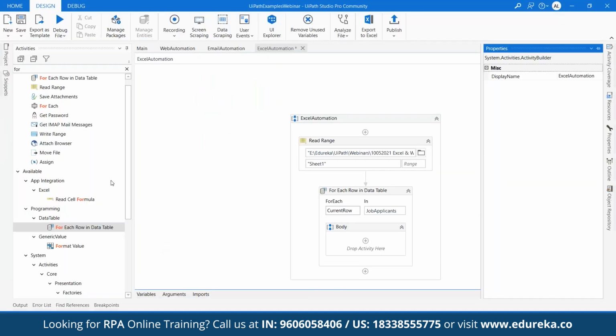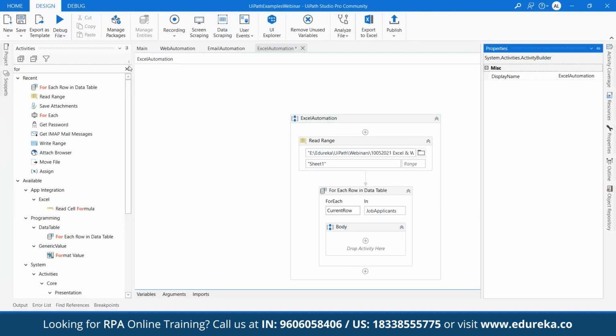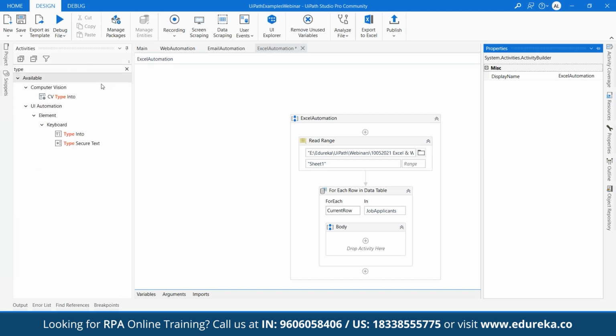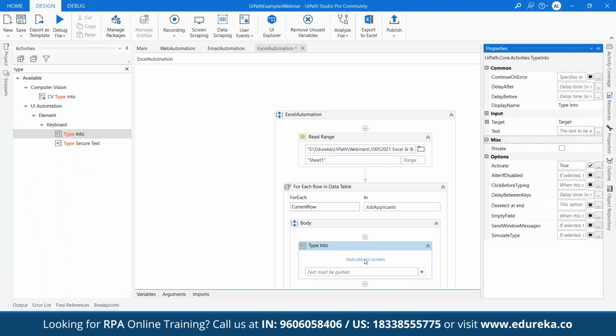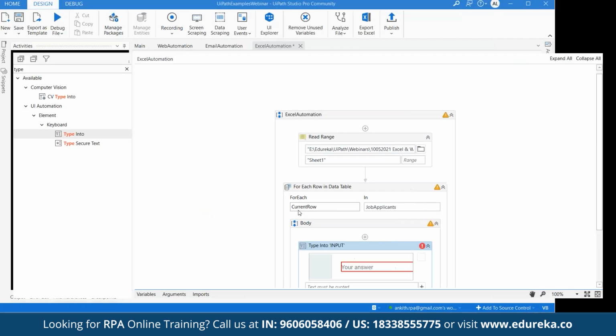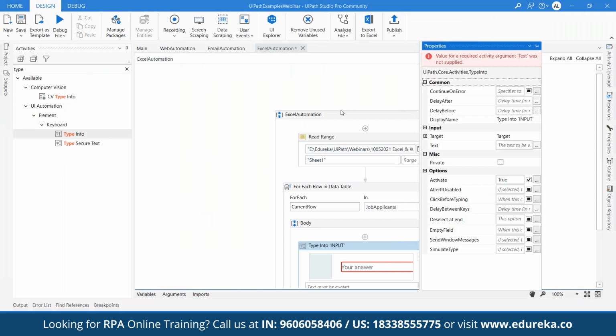I'll use the activity called Type Into to enter the data. I'll just indicate where I have to enter the data. So this is where I have to enter the data. And what data do I have to enter?